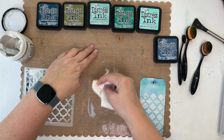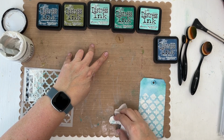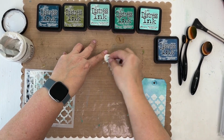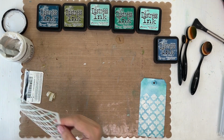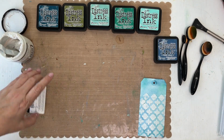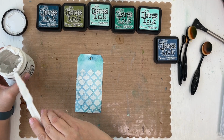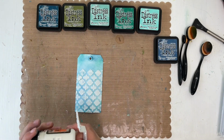Okay, so I'm just going to clean this off. You can save that and leave it on and then do it later, but it just makes it more difficult, but you can get it off later. It doesn't have to be done right this minute. So we got that off. I'm going to put that here. I think I'm going to leave the top because I'm going to put maybe some words. So we're going to put that stencil in our bucket. And just going to let these dry a little bit. All right, so I'm going to let these dry and I will come back when they're done.